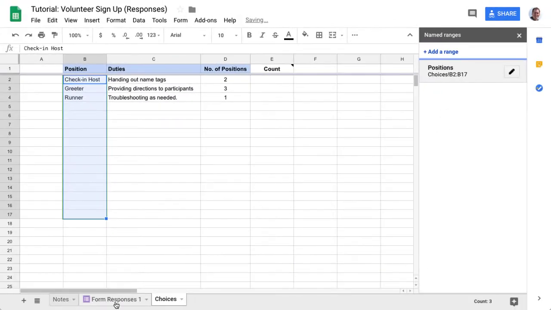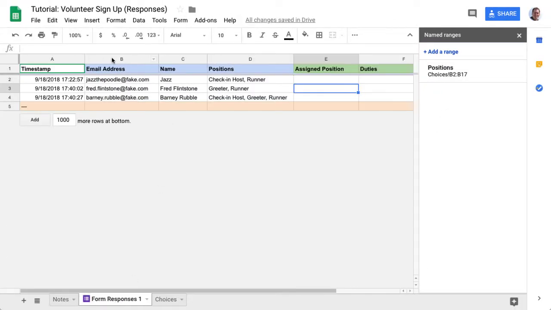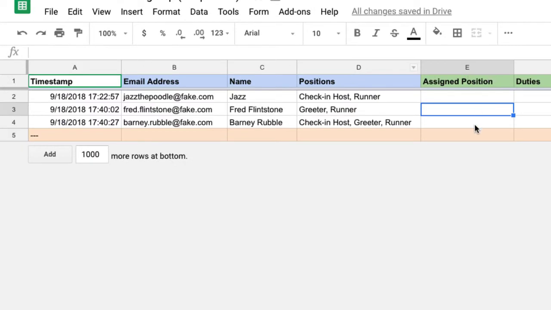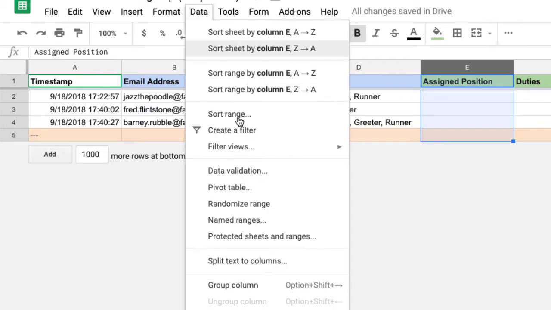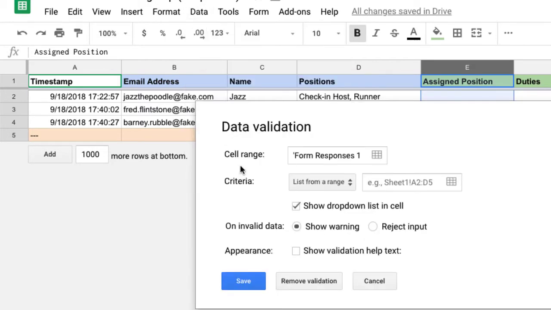Now let's go to our form responses. I'm going to go in here under the assigned position, because we see here, these are the positions they've requested. We select the column, go under Data to Data Validation. Now you can do a list of ranges, and people will often put in the sheet name and range, but instead we've actually already given it a name. So we can just put in the word positions.